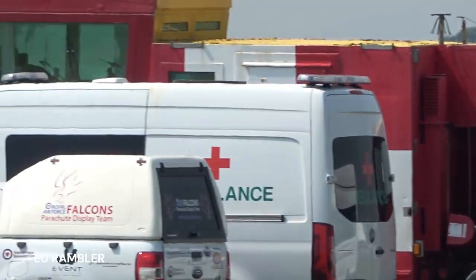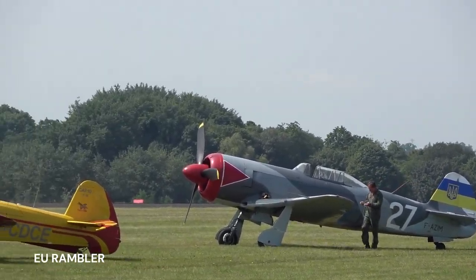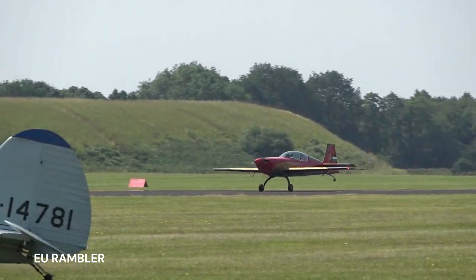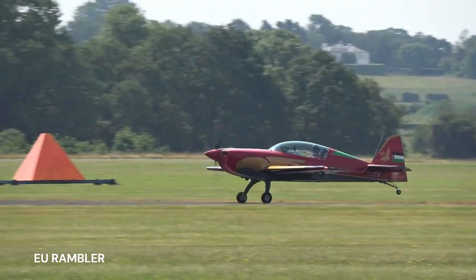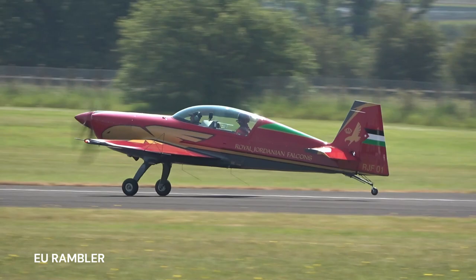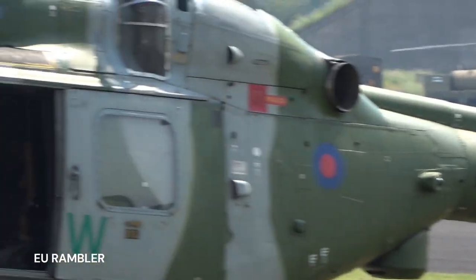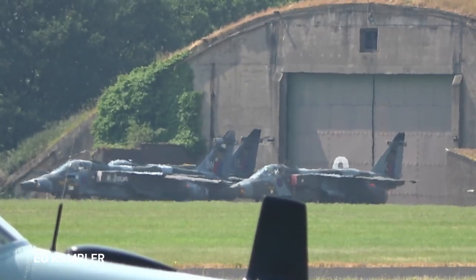They put a little bit of smoke on to add to that attraction. But actually, this is a normal operational way of landing formations at an airfield. By braking like that, they start to slow down and they start to get in position to land in order. So you often see formation teams do that run and break, as it's called. But it was a lovely touch to see a little bit of smoke as well today.